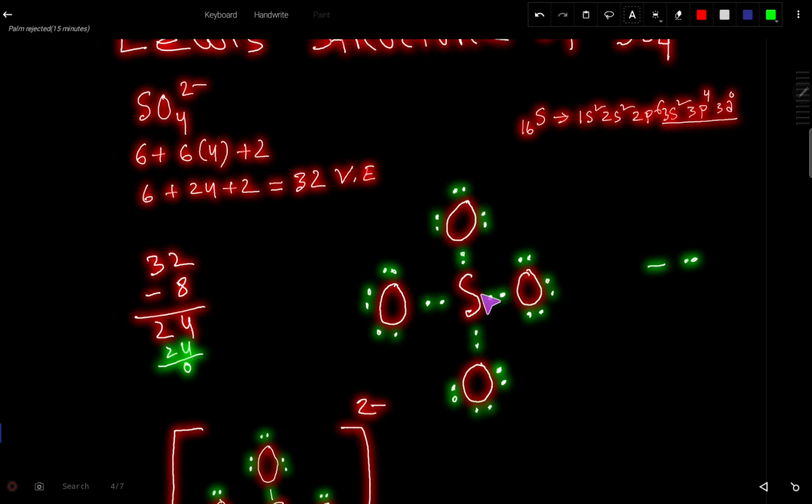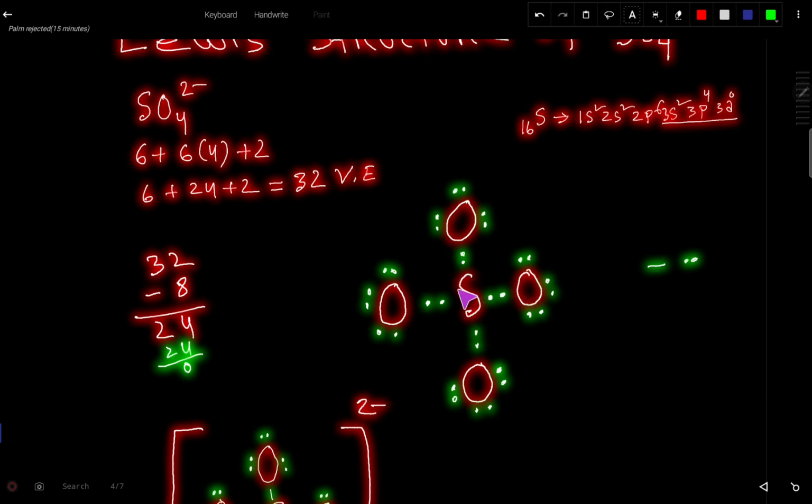Actually, this is a Lewis structure of sulfate, but this is not stable, right? Remember, to get a stable Lewis structure, you need to calculate the formal charge for all atoms, and your target should be 0 formal charge for all the atoms. Here this is unstable because single bonded oxygen carries negative formal charge. So this oxygen is -1, -1, -1, -1. So 4 times -1, right? So our target should be 0.